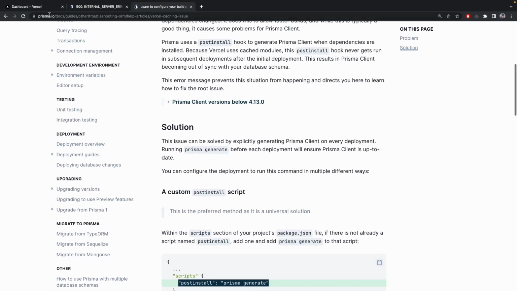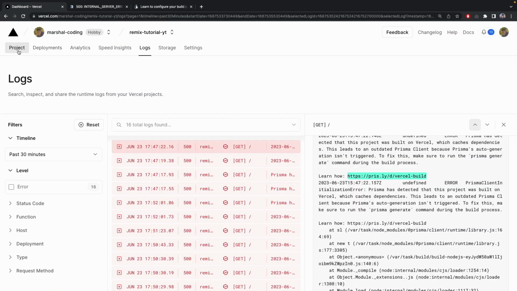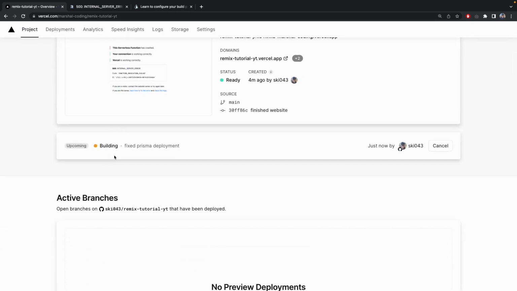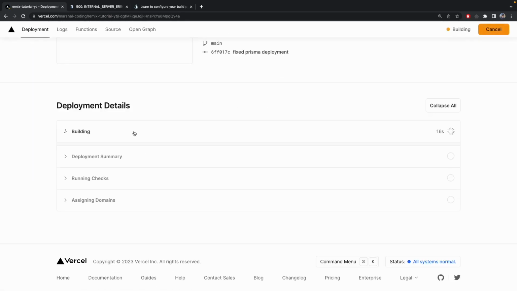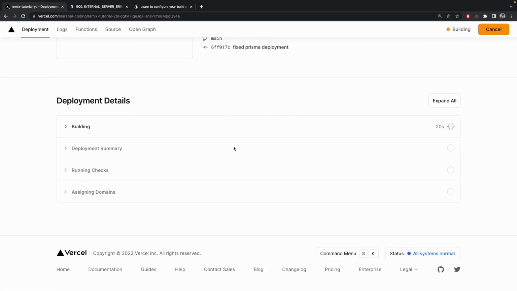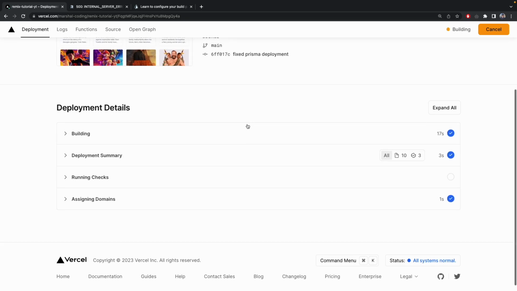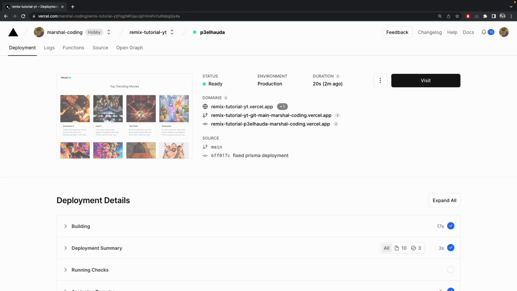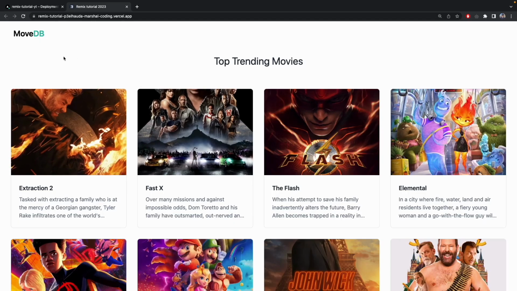And if I now go back to our Vercel dashboard and on project, we will see right here that our project now builds again since we have pushed our code to GitHub. If I now click on that, right here you will see our building step or how long it will still take. So let me just come back once that's redeployed again. So about 10 seconds later, our project has been redeployed. So what I can do right now is just click on our top trending movies right here and we get redirected to the working website.